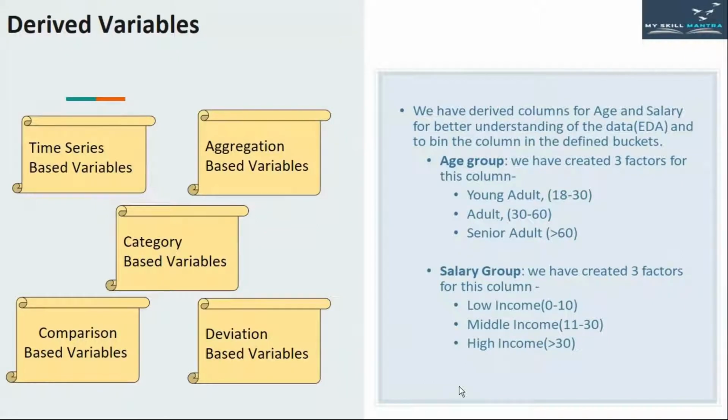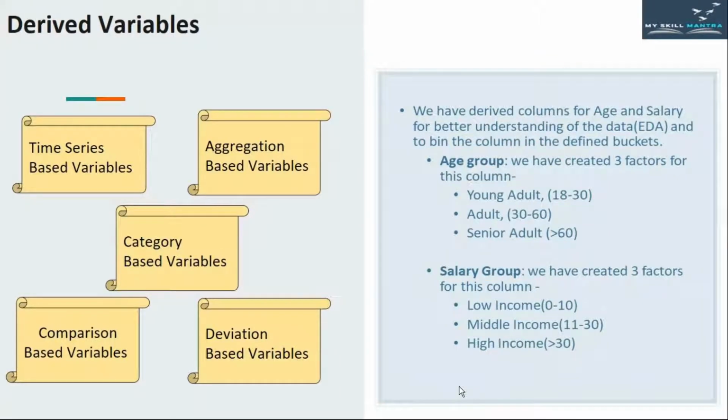For example, consider a bank where customers have a daily account balance that they are maintaining in their account. But you might feel that you need a variable which captures how many times his balance became zero in the last 3 months. This is not there in the original data, right? Then if we give that to the machine learning model, it will know whether this is a risky customer or not. So primarily there are five types of derived variables.